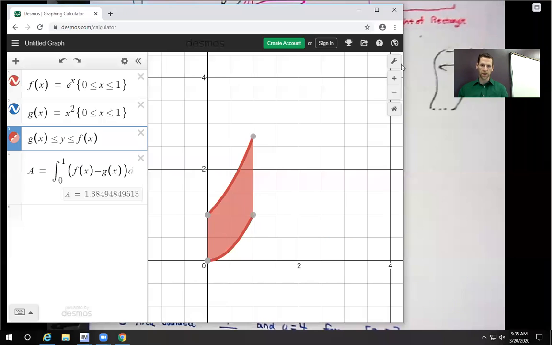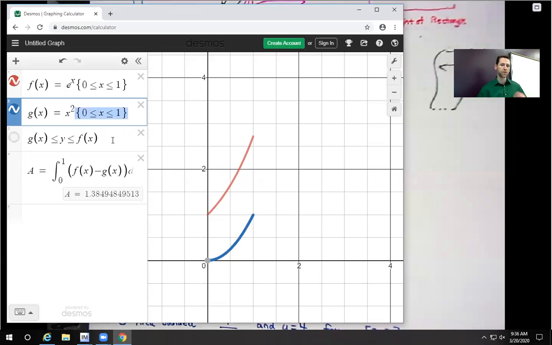I'm going to flip over to Desmos here. You can see I've specified e to the x. That's the top function. Let me turn off the shaded region. That's this top function right here. And the g of x is x squared over the region 0 to 1. Remember, this piece right here specifies the domain over which you're expressing the function. This cell just says, can you shade the region between g of x and f of x? Let me put that shaded region in orange. That shaded region is what we're trying to find the area of.